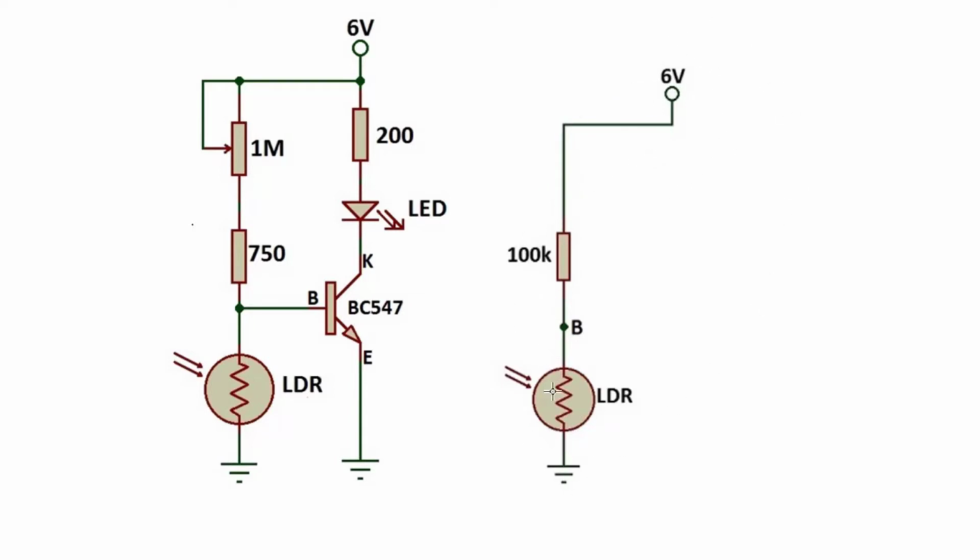It passes through our resistor and does not come to the LED, so our LED goes off. When there is light, as I said, in the dark resistance increases, in light resistance decreases. So if the environment is dark, voltage flows equally and it comes to our collector leg, and in the collector leg our LED is fed with current, and this way our circuit becomes active.